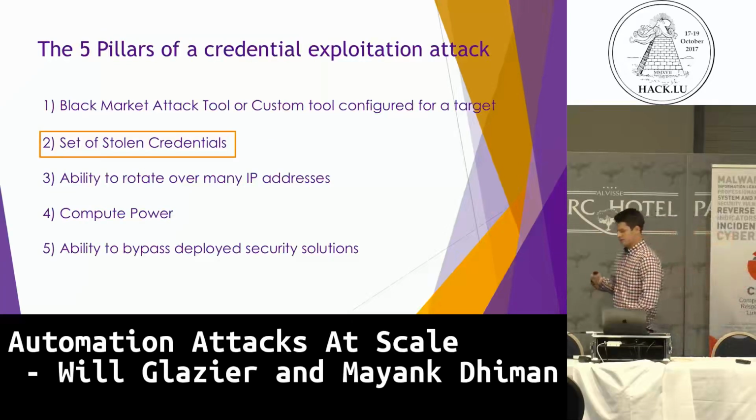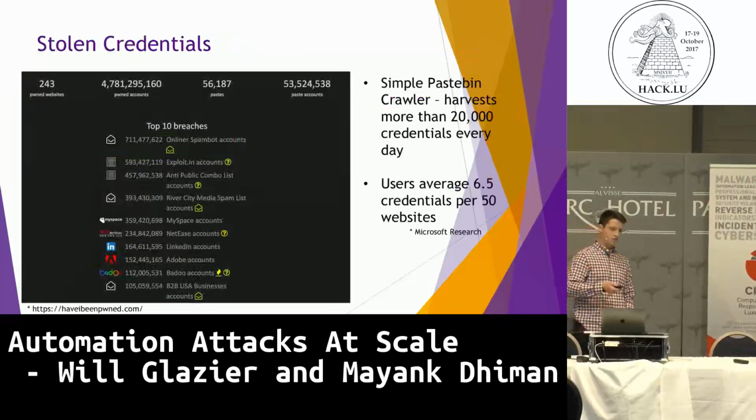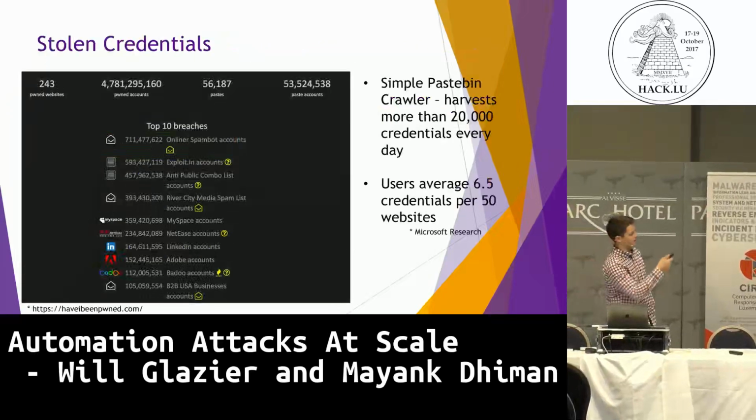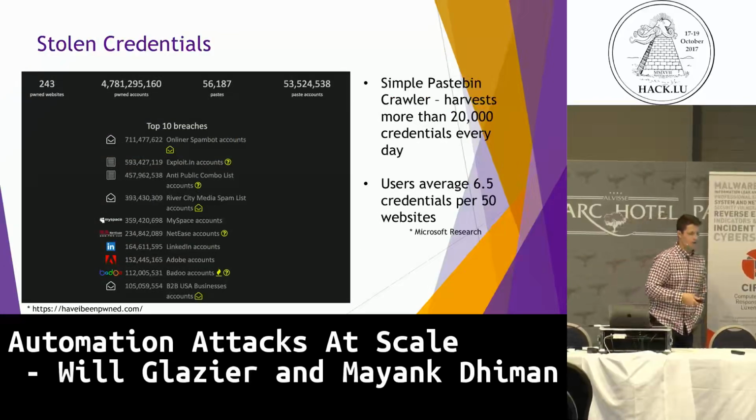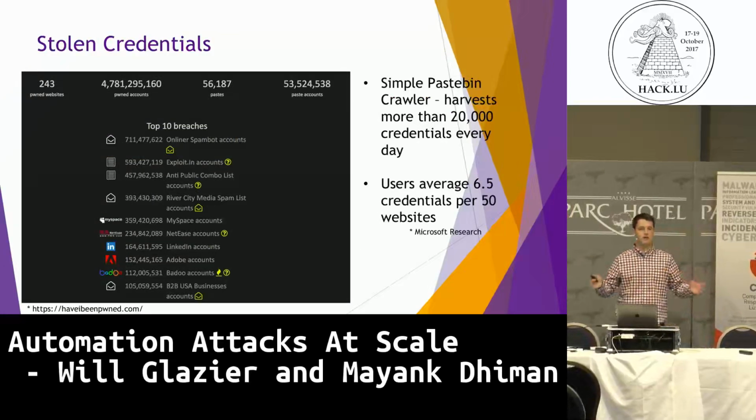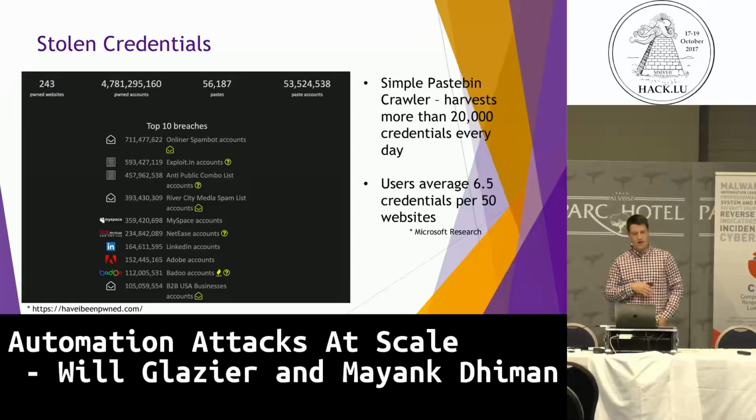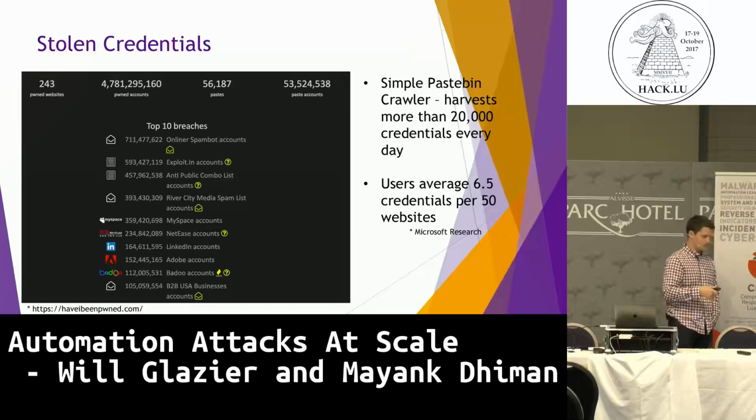Now, moving on to sets of stolen credentials. This is what the attackers need to plug into those tools. Here's just a picture of the haveibeenpwned.com homepage, showing you the scale of all the leaked data that's out there. And the thing here is attackers, obviously, can go try and procure this data from whoever their sources may be. There's massive amounts of data on there. You see MySpace, LinkedIn, Adobe, all these breaches that happened, maybe even years ago in some cases.